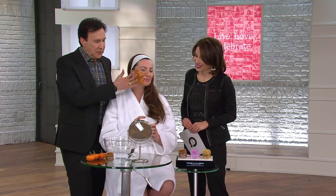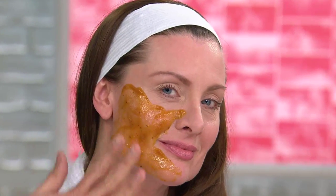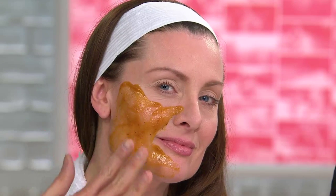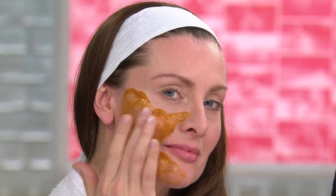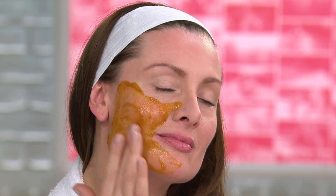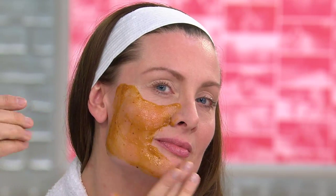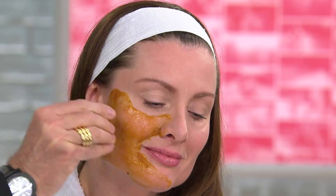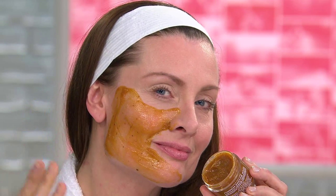Now we're going to see the pumpkin mask. Here's what you do: first, you put it on and leave it on your skin, then gently exfoliate. If you're sensitive, just rub it a little bit for about 30 seconds. If you don't have sensitive skin, go for it for about two minutes until all the dead skin cells are micropolished off. Then leave it, and what happens is the pumpkin enzymes are like a little Pac-Man — they eat away at all your dead skin cells — and the alpha-hydroxy acid gives you an at-home peel.